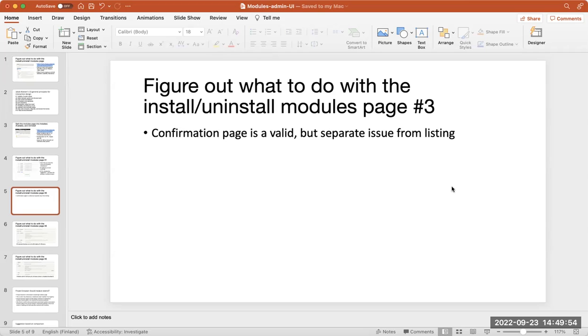Then there was a suggestion to alter the confirmation page, and this hits on error prevention and such. This was a pretty good idea, and there was discussion about it in the previous usability meeting. But this is in a way separate from this listing, so I didn't comment on it here.